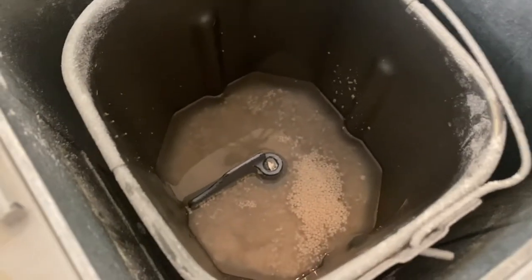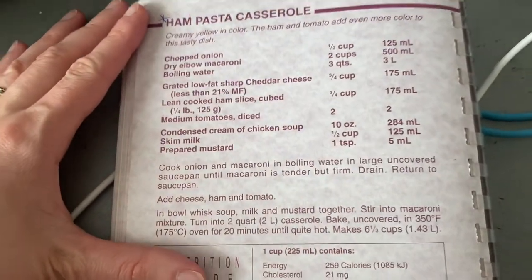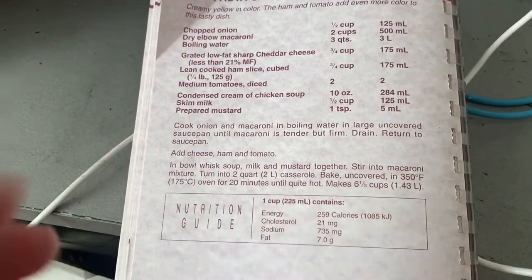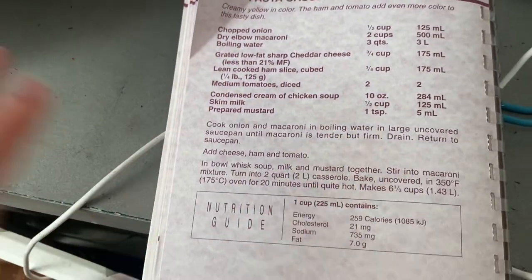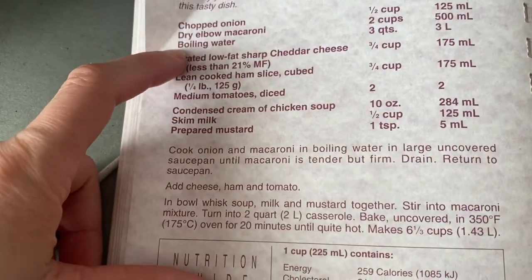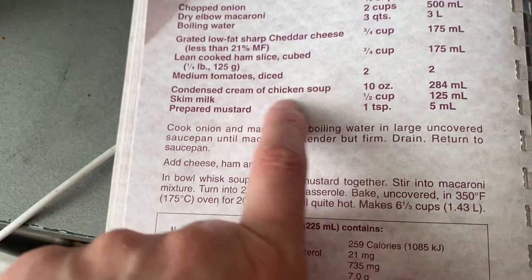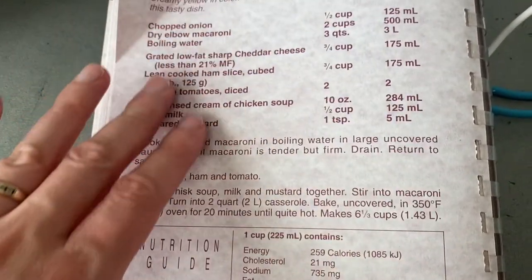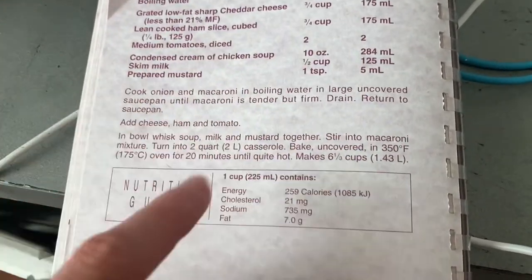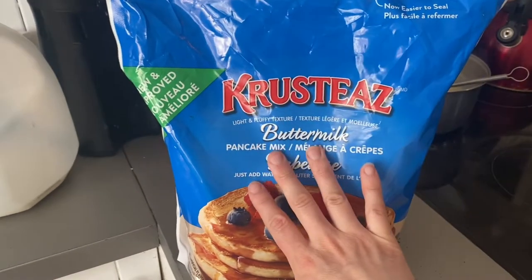I went to check how my yeast was blooming - it's sort of halfway there, so I'll leave it a few more minutes. I was going to make granola bars this week, and the recipe sounds so good. I really like meals with just a bit of meat diced through - it's cheaper and I've been on and off vegetarian for a long time, so I prefer to use meat sparingly as more of a seasoning. I also think it's more sustainable. Instead of making granola bars first, I decided I'm going to get some waffles ready. I pre-heated my oven to 350.